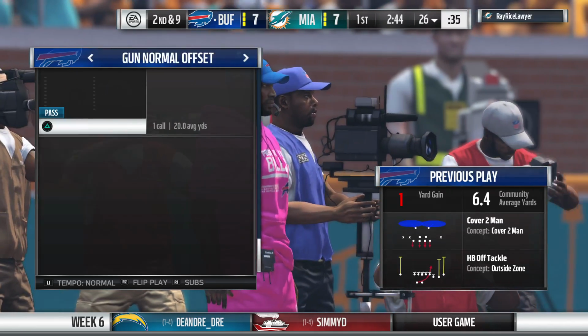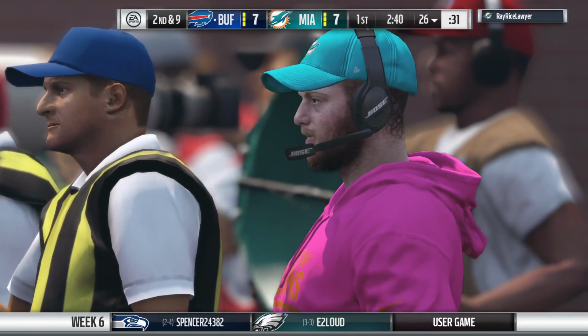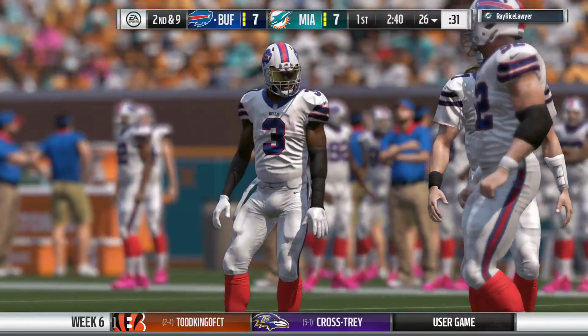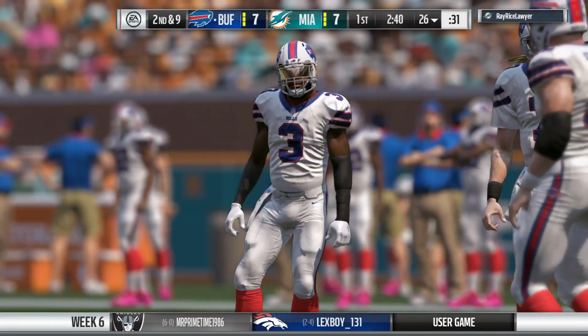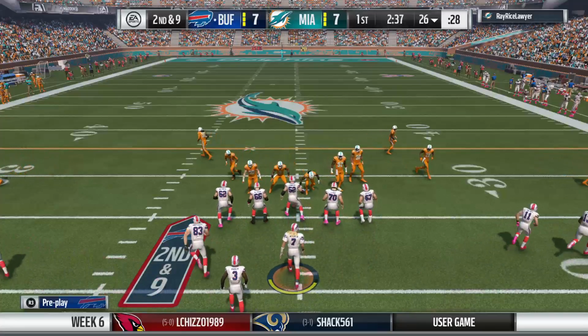I can't help it. I'm just sitting back in admiration right now. This defense tells everyone that plays against them, you're not beating us running the football. That's who we are. That's what we're about. It's not going to happen. If you're going to beat us, you better pick another way. 2nd down following the run.